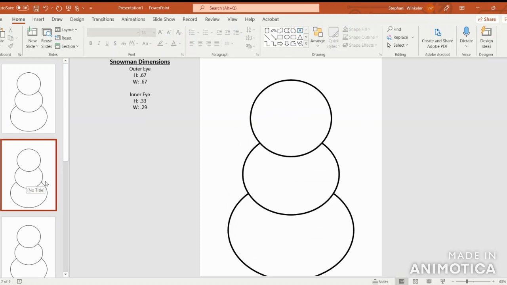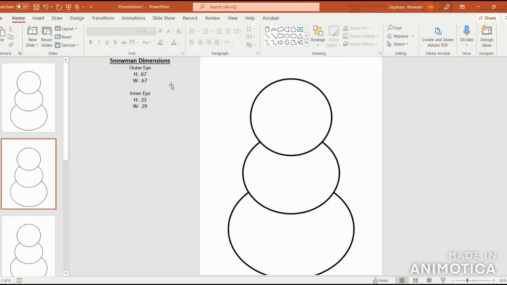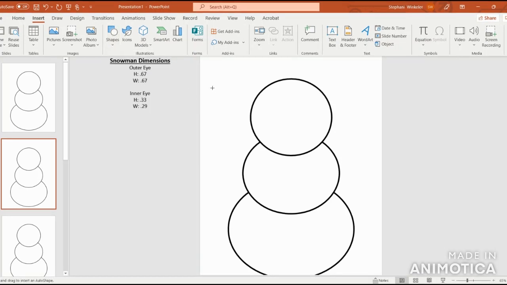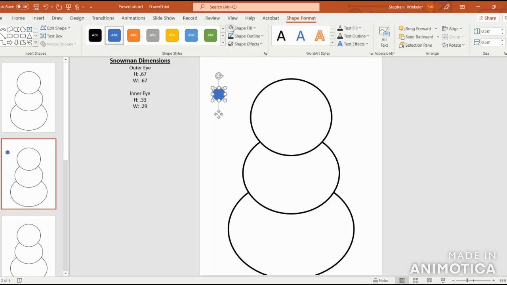Now let's create the snowman's eyes. So the first thing we'll do is we'll create the outer eye, and I have the dimensions here. So we'll go up to Insert, Shapes, select the oval. I'm just going to click and draw it out. Going to shape fill in white, which is already selected here, and outline in black, which is also selected.